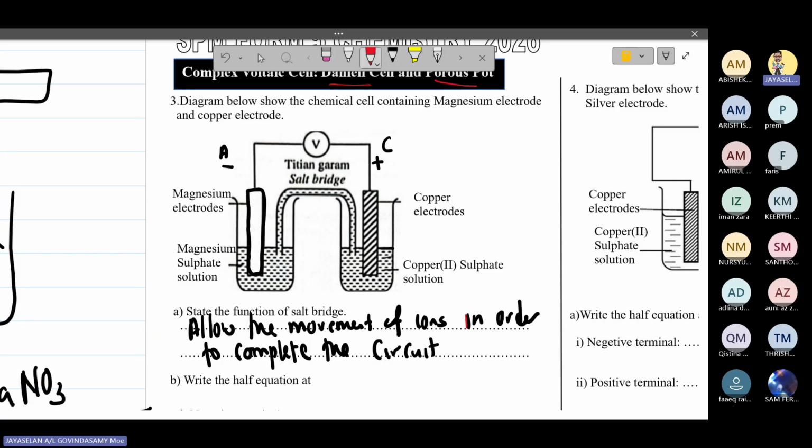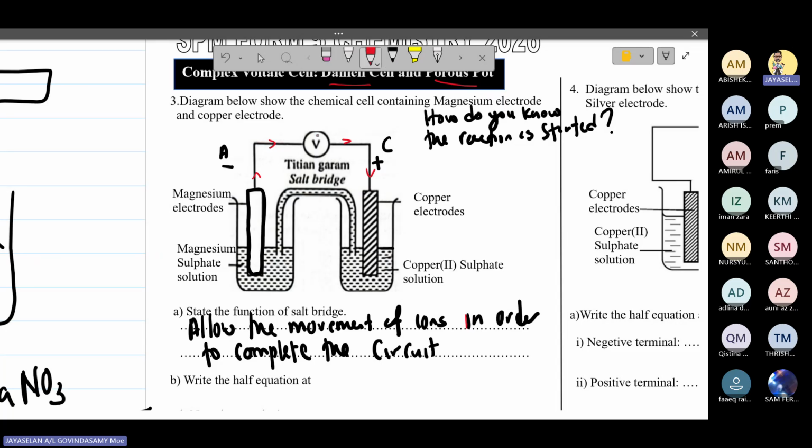And you do what? You take the flow of electron from negative to the positive. Any question? Okay, dalam exam, kalau ditanya, how do you know the reaction is started? Bagaimana kamu tahu tindak balas telah bermula? How do you know the reaction started? Macam mana you tahu reaction sudah mula?